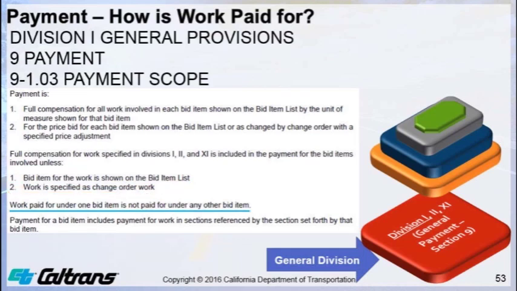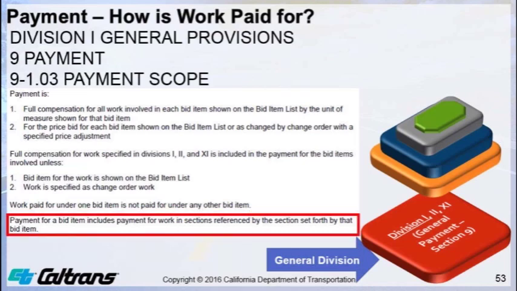Work paid for under one bid item is not paid for under any other bid item. And the last part of this section we'll discuss today is that payment for a bid item includes payment for work in sections referenced by the section set forth by that bid item. Let's now look at these scope of payment paragraphs in a little more detail and how to apply them.